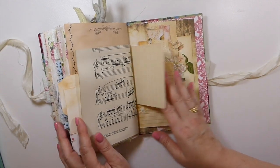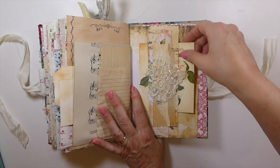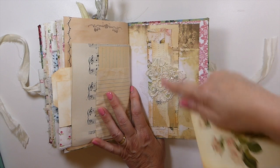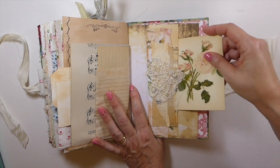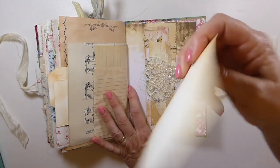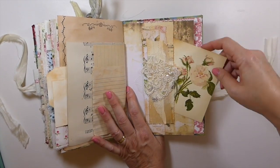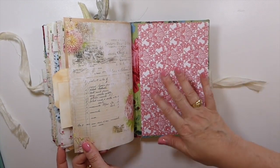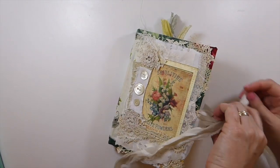Some trim there. And then this last page I've done a belly band here, and I love how that came out with just book pages, music sheet, offcuts of digitals, and then some tulle, and then this bit of trim that I've got, and then that image is a My Porch Prints. Her ephemera pack is gorgeous. If you like Shabby Chic or Roses, that one's absolutely beautiful. Now the back cover I've left blank, so if anybody wanted, they could add like a coin envelope to it, but it was quite chunky, so I thought I'd just leave it as it was.